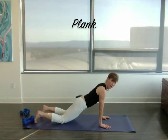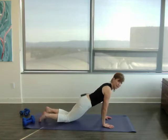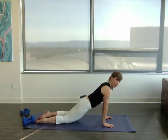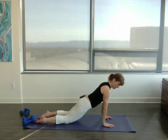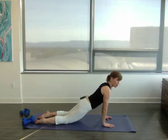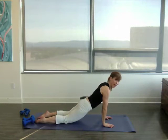Give me a nice long plank. Go ahead and start on your knees today because we'll do a couple sets. So in this plank, I'm going to review. The back of the head is lifted, moving away from the hips. The shoulder blades are down towards the hips and pulling away from each other. The heels of your hands are right below your shoulders. Your ribs and your belly are up.